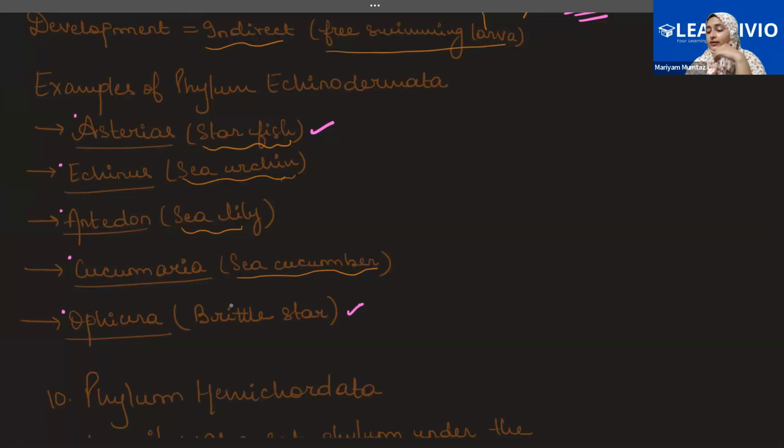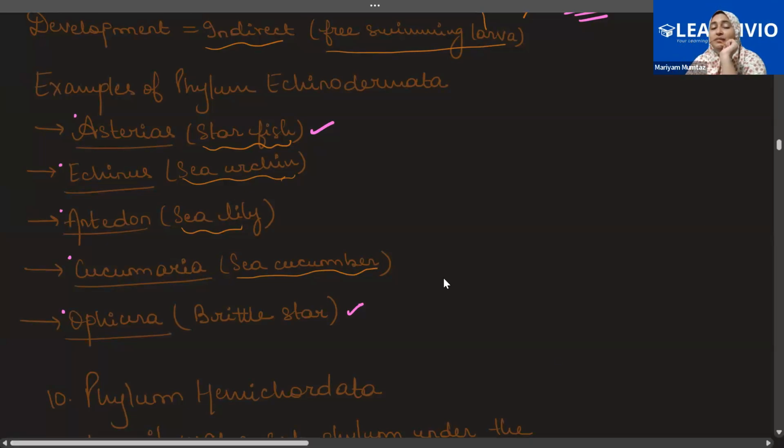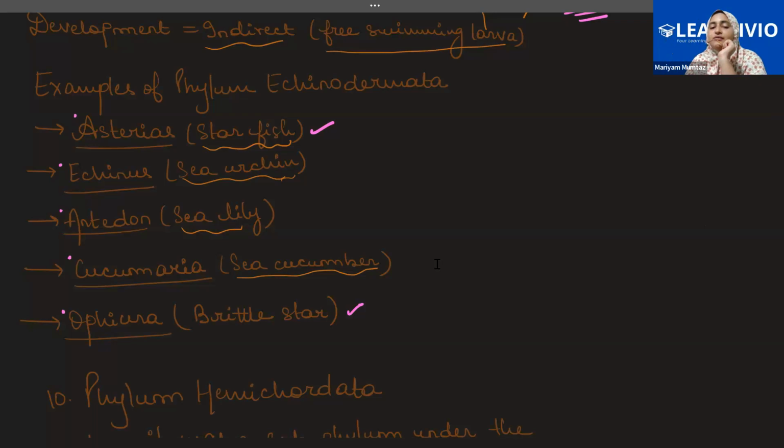Many times the question will not say define any particular phylum. They'll give you the name of a member and then say, for example, define the features of Asterias. So you should know that Asterias is a starfish, first of all. Secondly, you should know that starfishes come under phylum Echinodermata. Then only you'll write the whole thing. So whenever you're studying, always remember all the scientific names and common names. Extremely important in this chapter. Any doubts up until now?